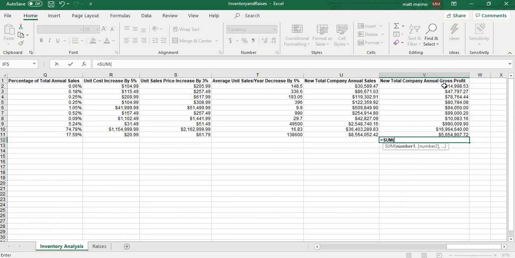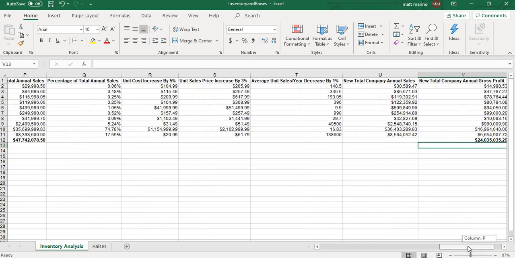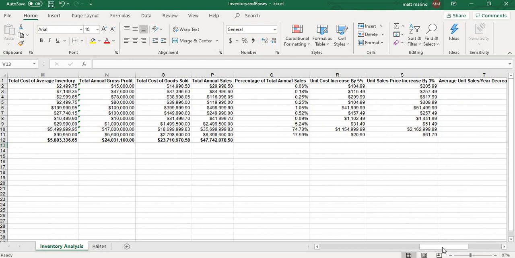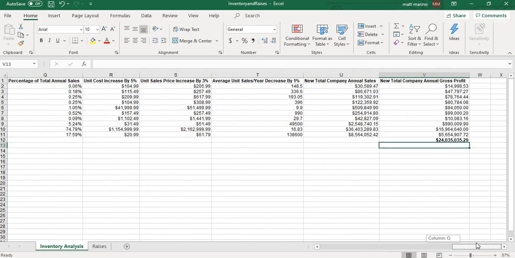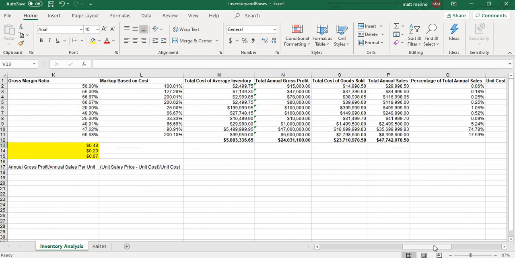We use our sum function, highlight our range, close the parameter, and we now notice 24 million is our new total company annual gross profit. So we go back, we notice 24 million here, we go back to our previous total annual gross profit to compare.